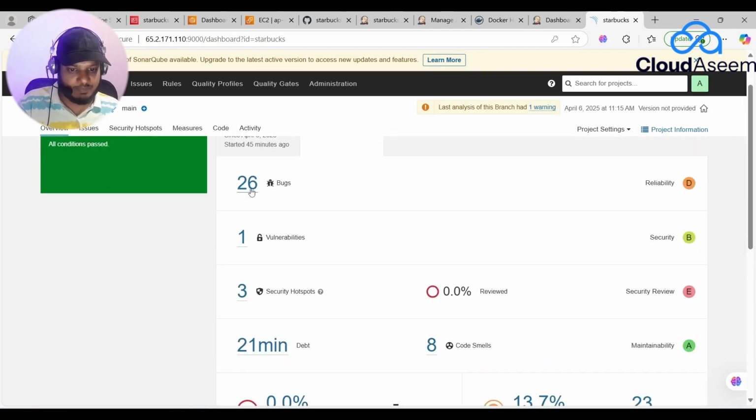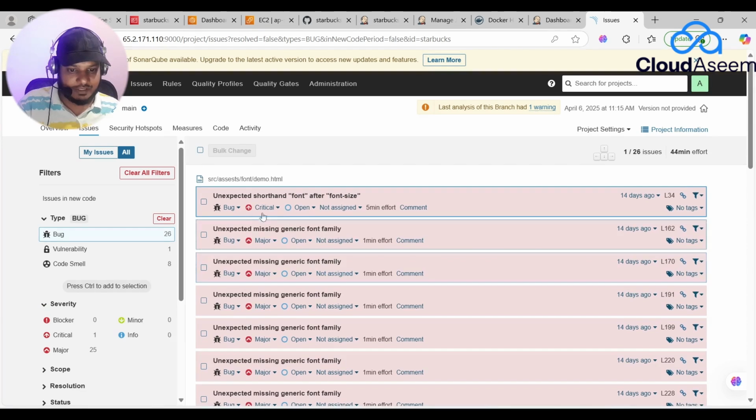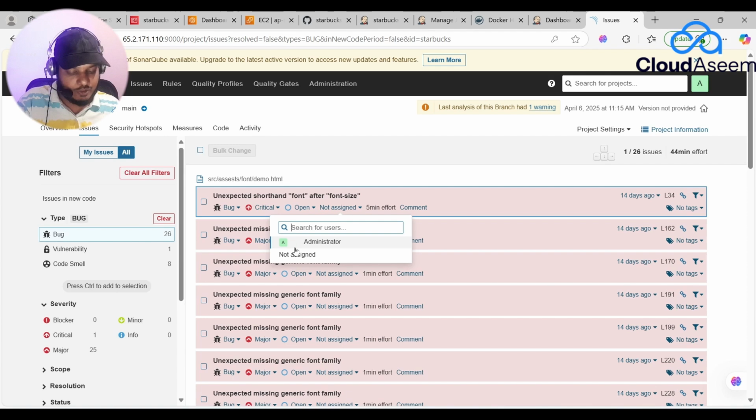If you check the bugs here, even the bugs give an unexpected front end. Here you have SonarQube user management as well. If you are permitted by your organization to assign this task to different individual developers, you can go and check here and assign it. What you need to do is add the user into the SonarQube server.